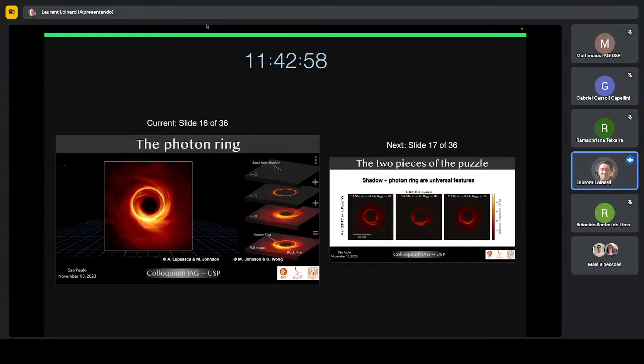But the n equal 1, 2, 3, etc., they are heavily lensed because they need to have exactly the right impact parameter to do exactly half a turn or one turn. So these are actually rings like this, and each ring is a little bit smaller than the previous one because to do a full turn, you need to be a little bit closer to the critical curve than to do half a turn. So the impact parameter has to be a little bit smaller. So this ring is going to be just a little bit smaller than this one.